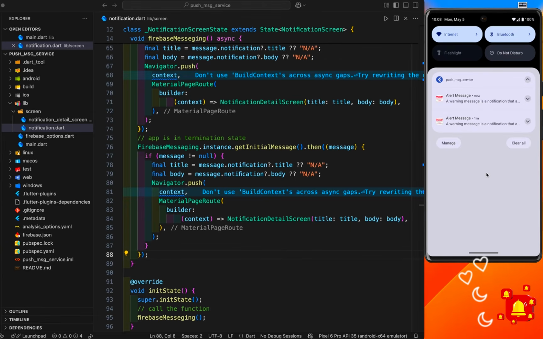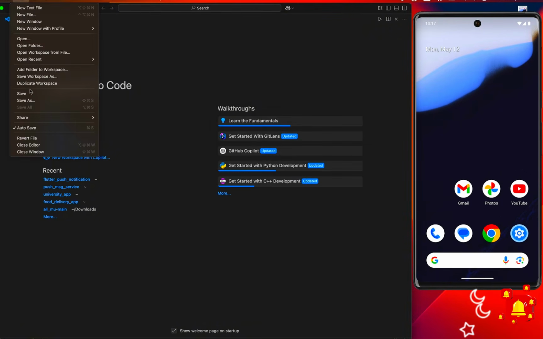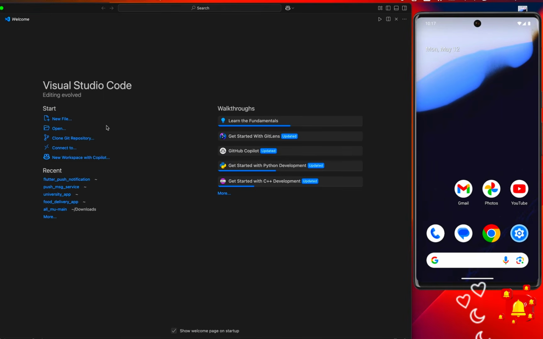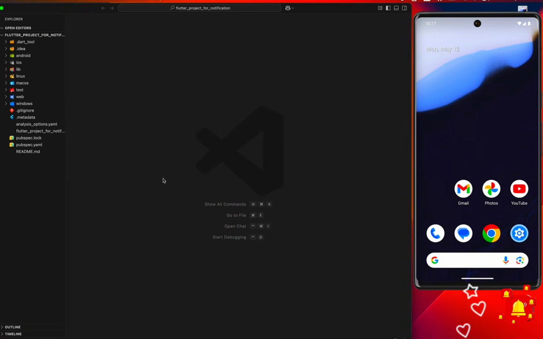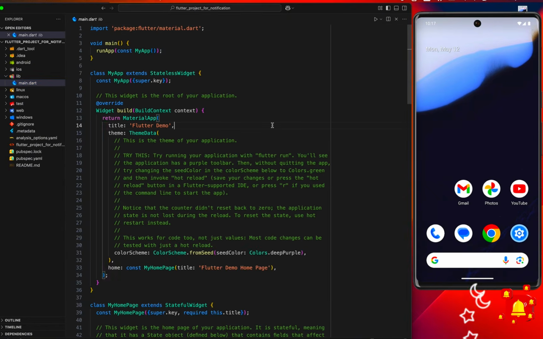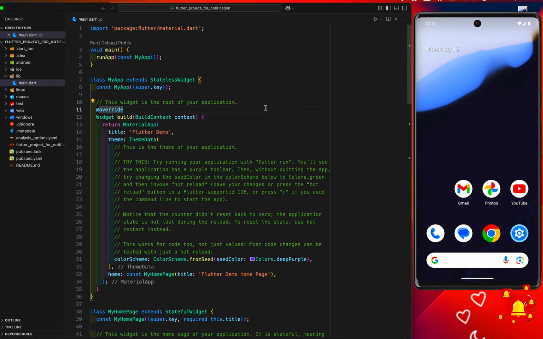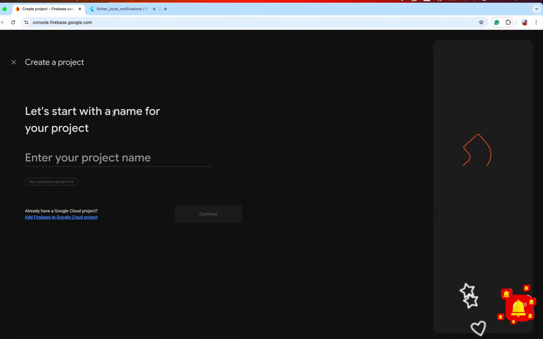In the next video I'll show you how, in the app running state, you can show the notification in a pop-up bar. I think this will be the best way to display the notification in alert dialog form during app use. Okay, we have already achieved the notification in alert dialog form in foreground, and we displayed the notification in background and termination state in a pop-up menu. After we achieved that, next we displayed the notification in the foreground and background, but at that time the foreground notification was in a pop-up menu, not in alert dialog form. To display the foreground notification in a pop-up menu, we used the local notification.